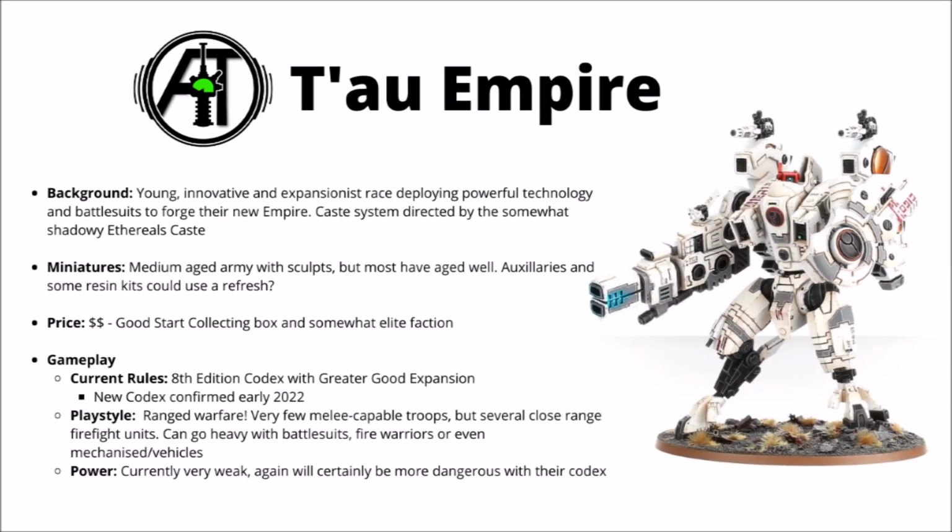Next up we come to the Tau Empire, an ambitious and young alien race, boundlessly expansionist, and seeking to bring as many alien races under the fold in their philosophy of the greater good. The Tau innovate and adapt far faster than the Imperium's stagnant technology, and they make war with great scientific achievements, mighty battlesuits, and crackling ion weapons with which to slay the foe at range. They've certainly got a bit of a manga vibe going for them.